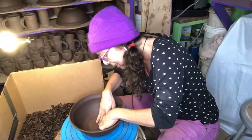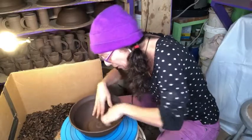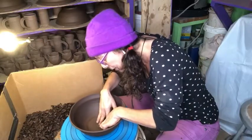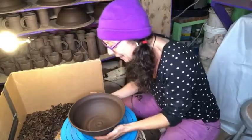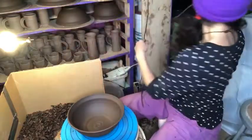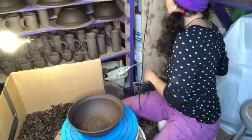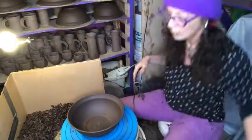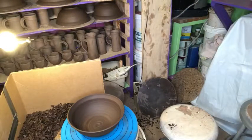This is called the spit technique. Saliva, magic water. There is something that some potters use called magic water to join things, and I'm trying to think of what's in there, like Darvan or something like that. Okay, let me see here. Do I have a sponge? I thought I had brought myself a little sponge just in case I needed it. Let me see here.